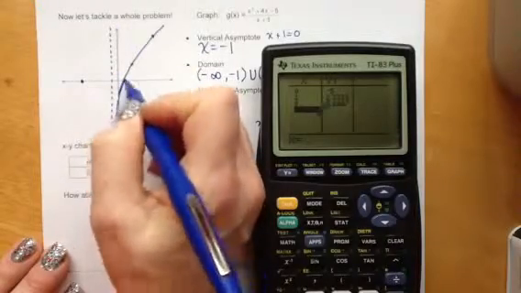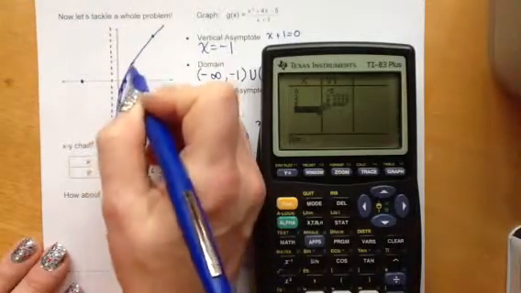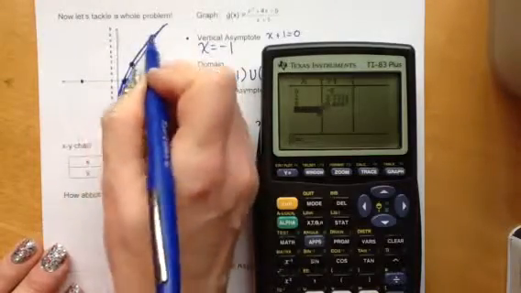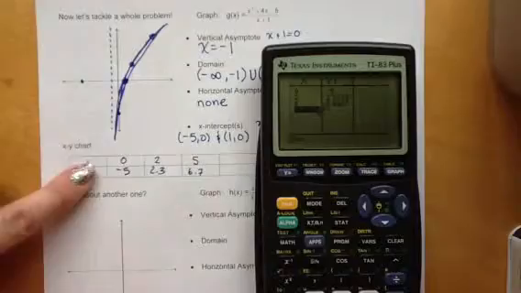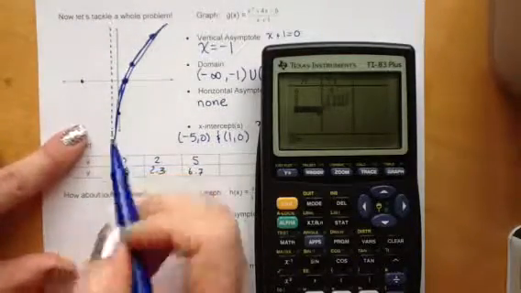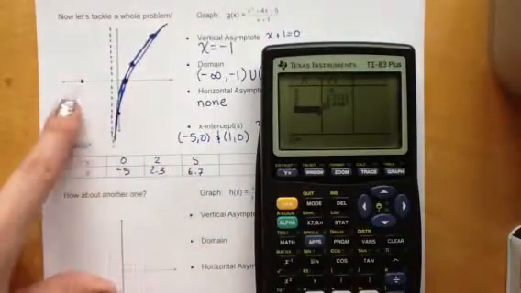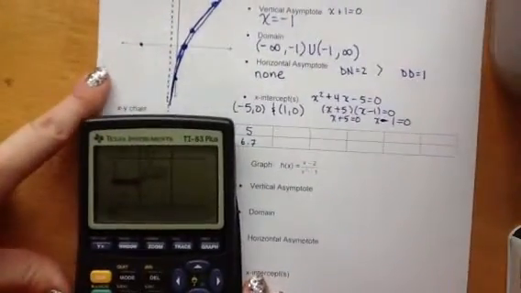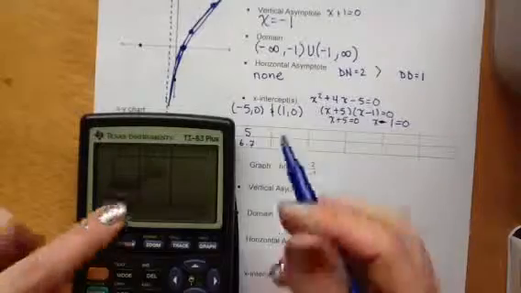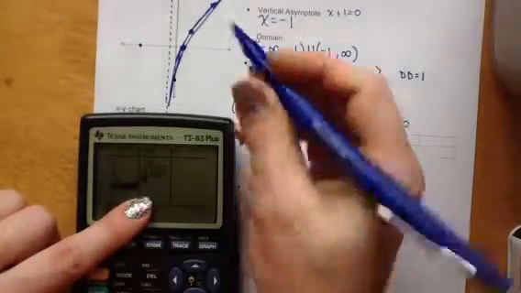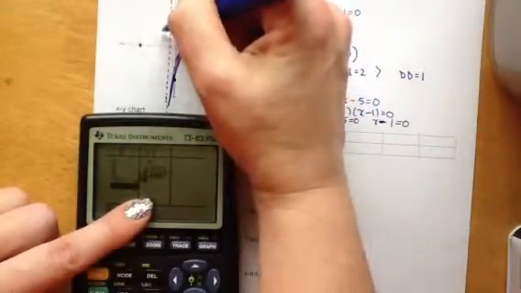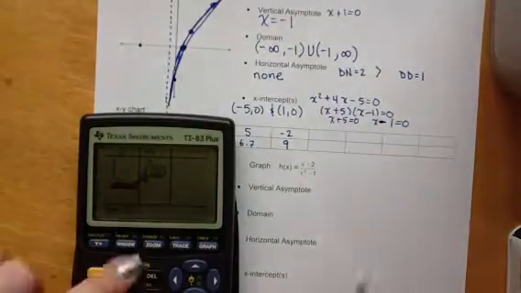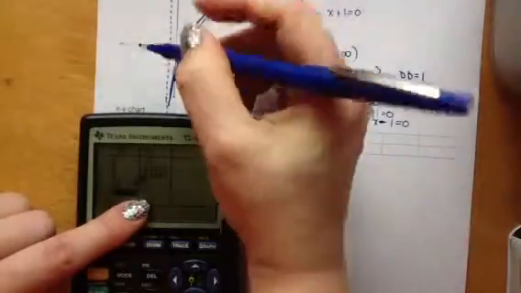Now I know, oops, we'll just pretend that looked good. I know that my graph on this side of the asymptote is not going to connect with this side. So I picked some values on this side. Now I'm going to go over here and pick some values to the left of my vertical asymptote. So let's choose -2. At -2, I get 9. At -3, I get 4.